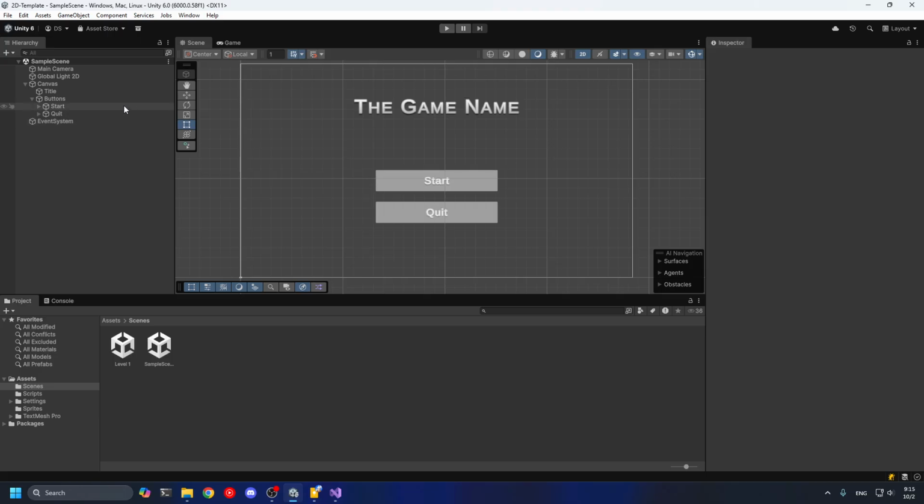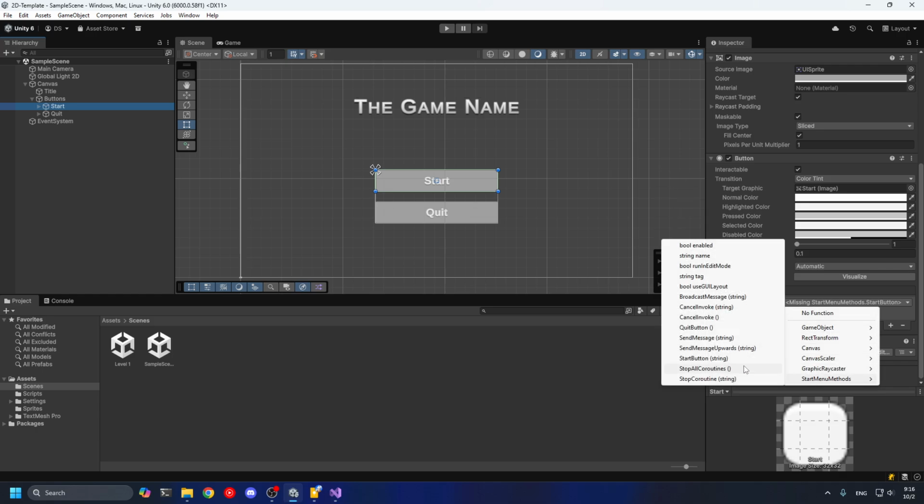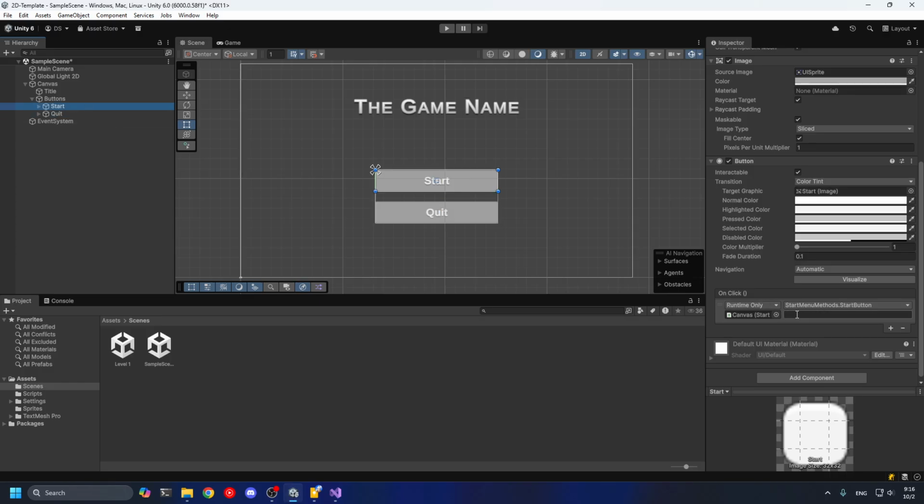And on a start button, you'll now see that it says missing because we changed the signature. A method's signature has to do with whatever inputs it has, what its name is, if it has any outputs, stuff like that. Since we changed it, we have to click on it and reassign it. We'll see now that it says start button string. This means that a little box appeared here that wasn't there before. We can now enter text in.